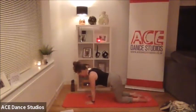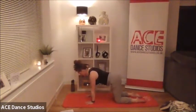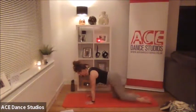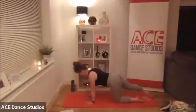Okay, so staying in this position. Rest if you need to. Give your wrists a rest if you need to. So I'm just going to take a breath in, I'm going to extend my leg backwards, I'm going to take it out to the side and back in to the centre. Okay, so I'm breathing in with the other leg, extending out, extending around towards the side as far as I can go without kicking a piece of furniture, you probably feel the same, and back in.